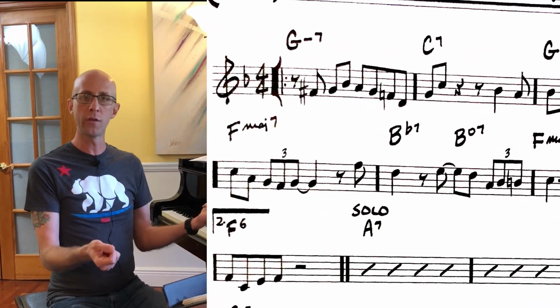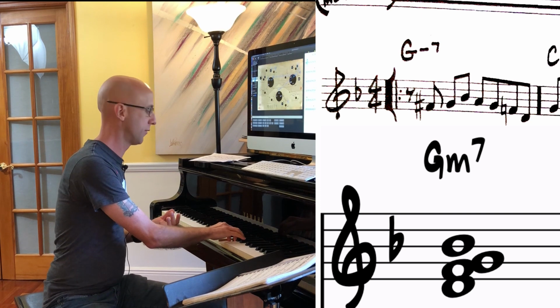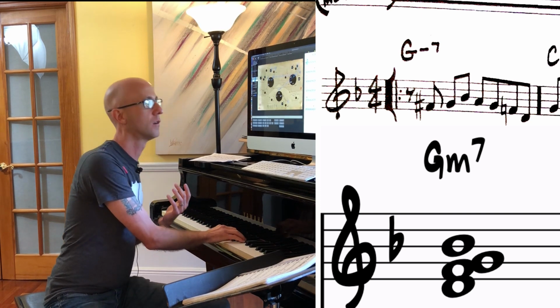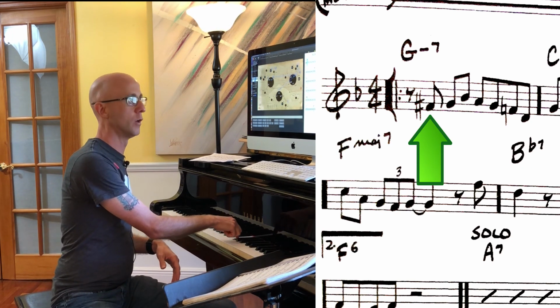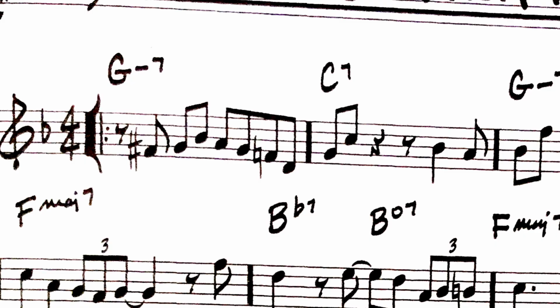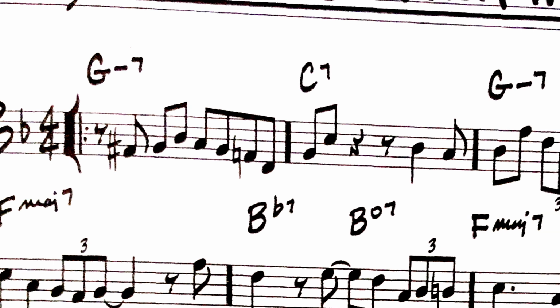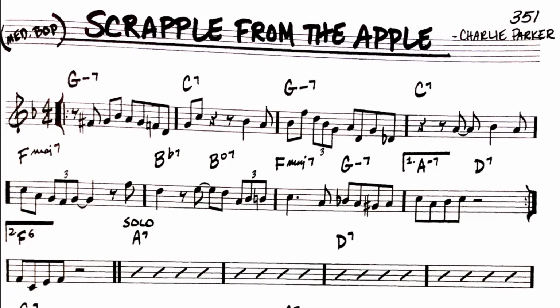So if you look at this first idea that we played earlier, a lot of the notes in that idea, the G, the F, the B flat, and the D, are all chord tones in the G minor 7 that the measure is built off of. And the only notes not in there are these approach tones, the F sharp, and this passing tone, the A. So this method of highlighting the chord tones while using approach tones and passing tones is partially why you see these more angular shapes.